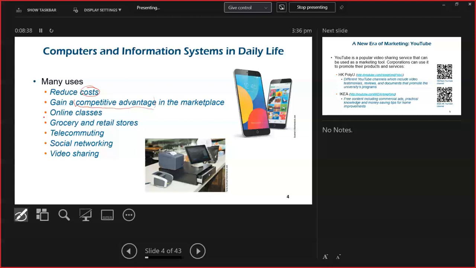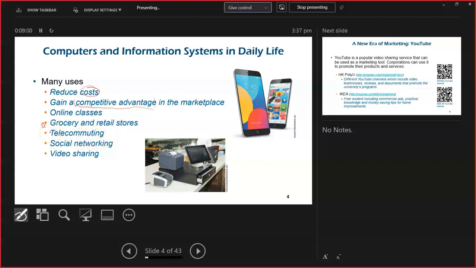In the old days, we went to learn something, right? Because of COVID-19, we feared that we might get the virus, so we changed the way we run business. And grocery, of course, this is very prominent in Hong Kong. We used to go to the supermarket to buy stuff. Now we go to HKTV Mall and order something and then it comes to our house right away. Quick and easy, isn't it?